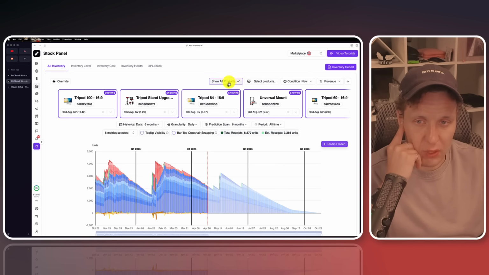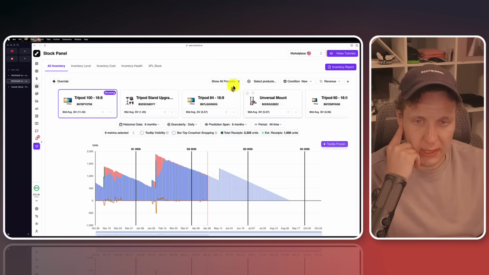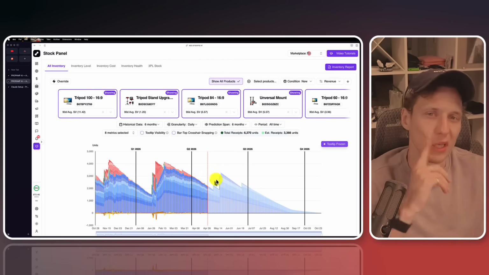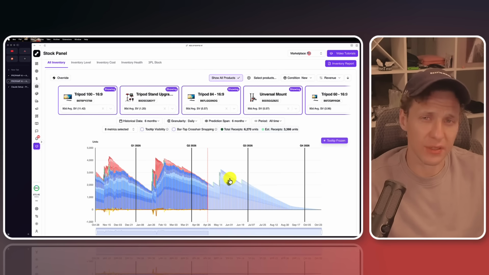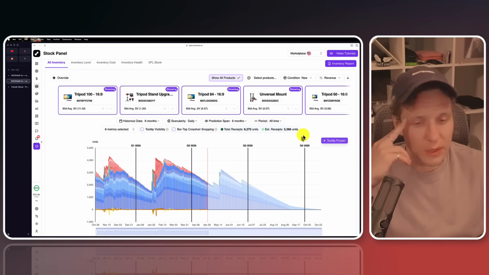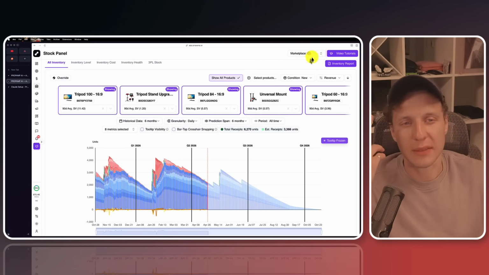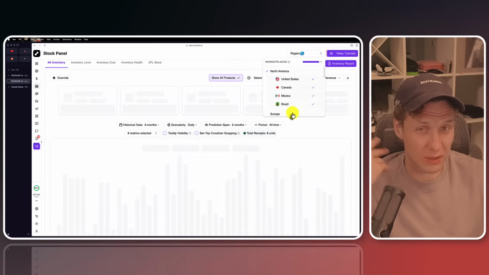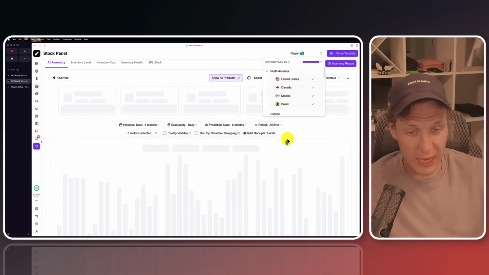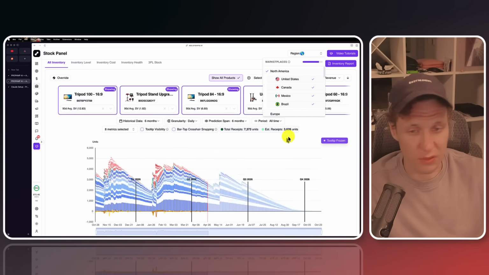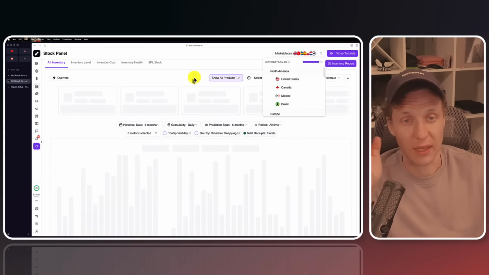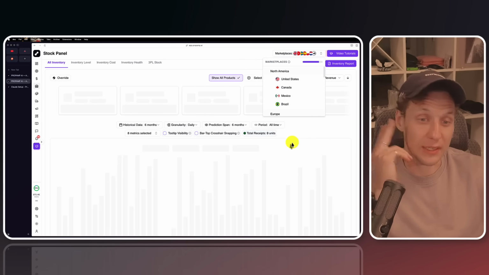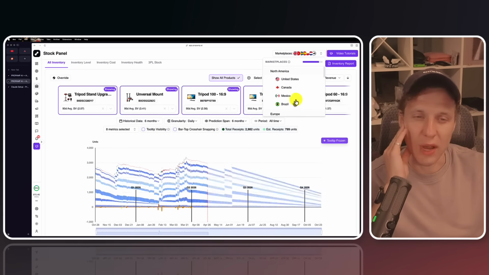Yeah, and the last thing that I wanted to tell you is that this panel shows not only the actual shipments that you have. You see those greens? These are the actual created shipments. But as I told you in my previous videos, when you do procurement, when you do supply chain analysis, it's super handy to have draft shipments on hand and expect when you're going to have them, even though you haven't created the shipment yet. That's understandable. That's normal. Creating a shipment on Amazon is a different kind of story. It's not that easy. I get that. That's why we have the possibility to see the draft shipment.